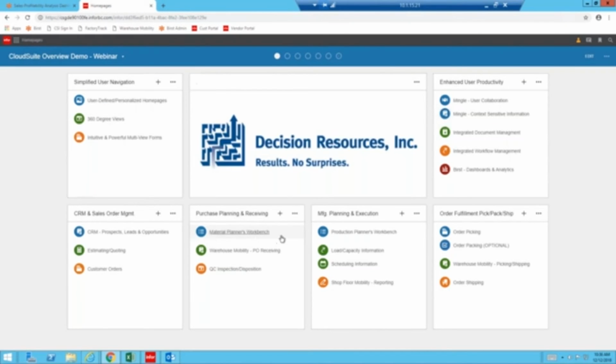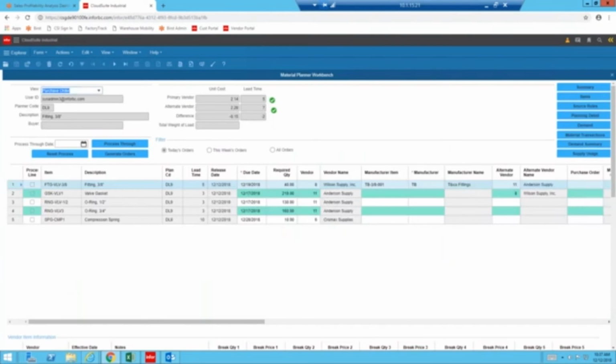All right, talk a little bit about purchasing, planning, and receiving. So now that we've got some demand in the system, and demand can come from a variety of sources. It could come from orders, as we saw. It could come from safety stock. It could be forecast, and we've got a full forecasting system as well. But I'm going to have a planner's workbench that's going to allow me to see what the system says I need to do in terms of my buying activity.